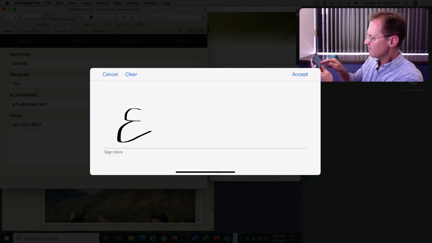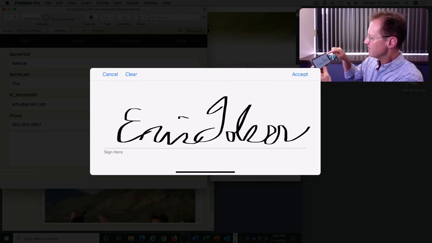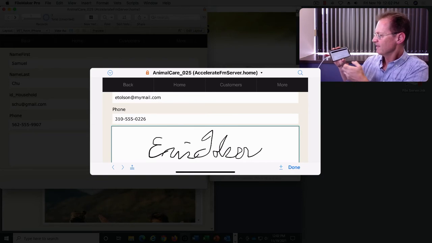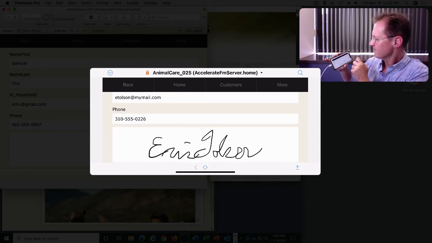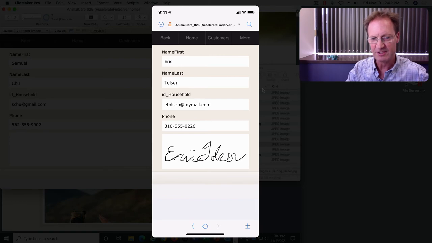And I'll make up a signature for that veterinarian and tap accept. And the signature lands in the field. Couldn't get much easier to capture people's signatures right on the fly from your mobile device.